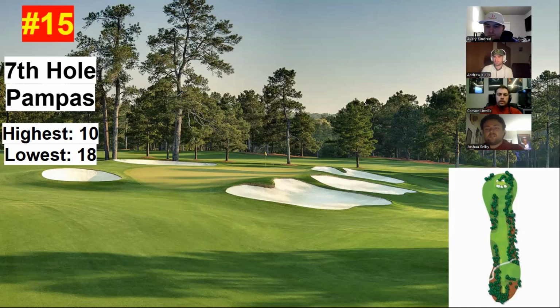That's the only reason it puts it over 14 or 17. ChatGPT ranked it 15th on its list, and it said: straight, narrow, and tough. It's a great test, but not the most memorable or scenic. Doesn't quite pop like the others. It's got great reasoning. These three par fours have challenging tee shots just because it's narrow. Number 5 is a really challenging tee shot, but it's not because it's narrow. So that's why it's a good tee shot, and I think that's a pretty good hole.